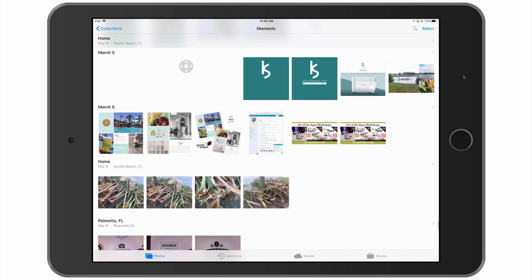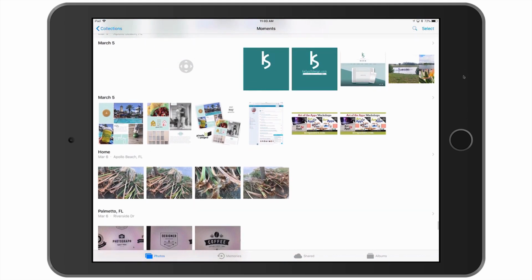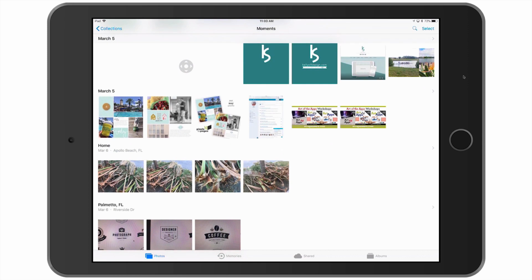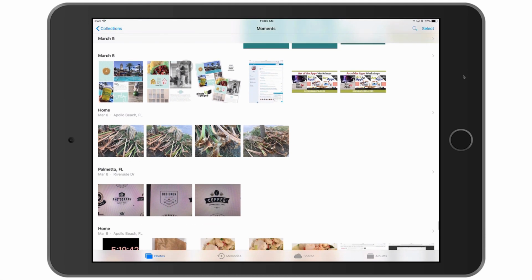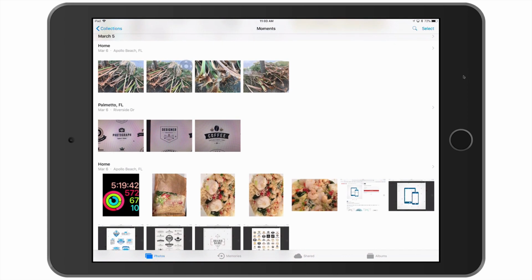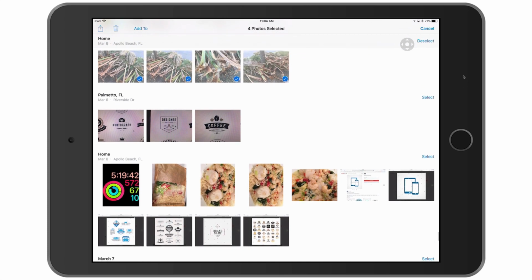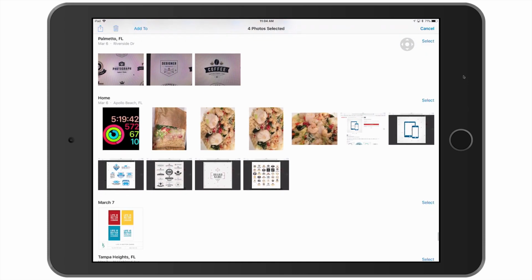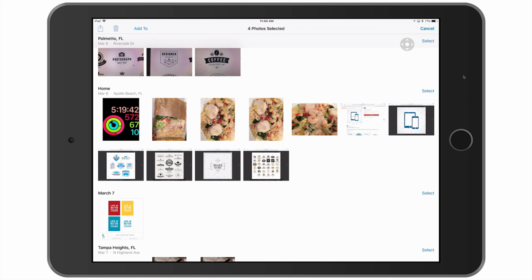Okay, so you can see anything from March 5th, I really am not going to be scrapbooking because these are exported pages, stuff from Instagram, a whole bunch of other things that really are not going to go in a scrapbook. But I do have some photos here from March 6th, and I'm going to tap select here at the top, and I'm just going to throw all of these in my folder. I don't want to take the time right now and look at each one individually. Same thing with this yummy dinner. I'm going to select those.